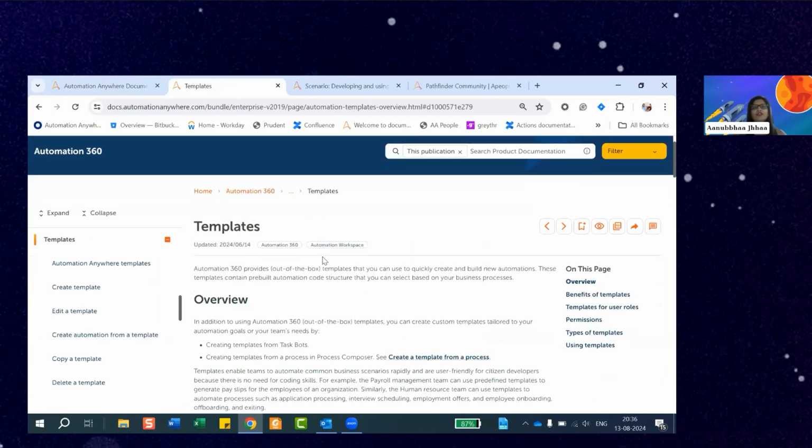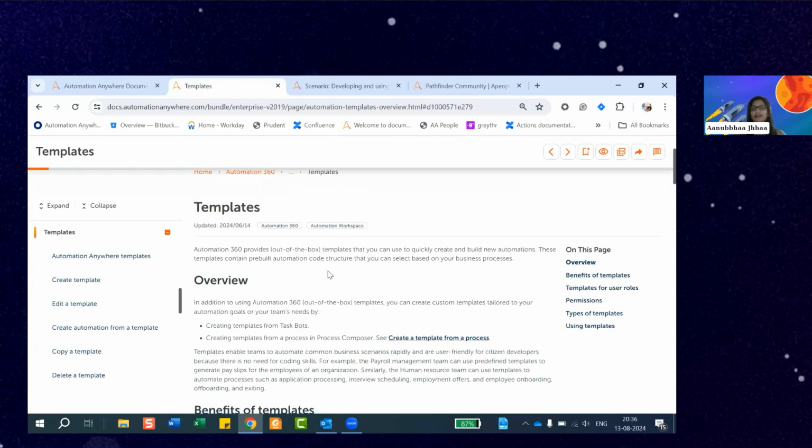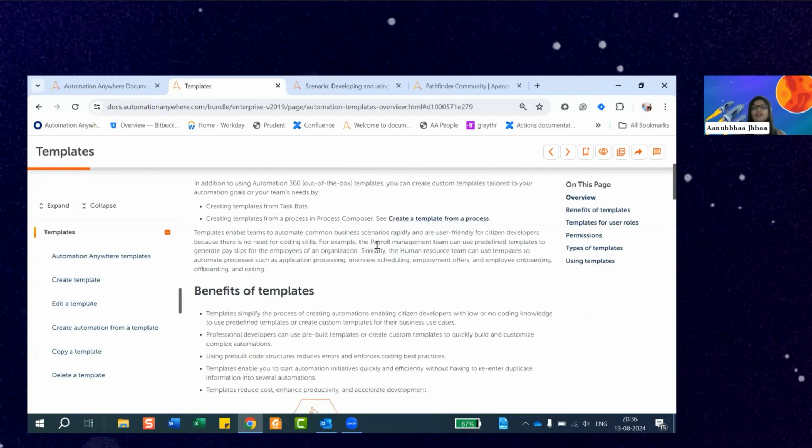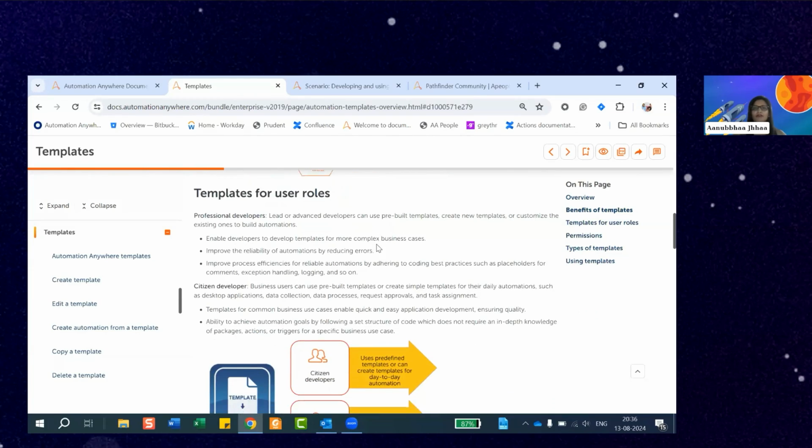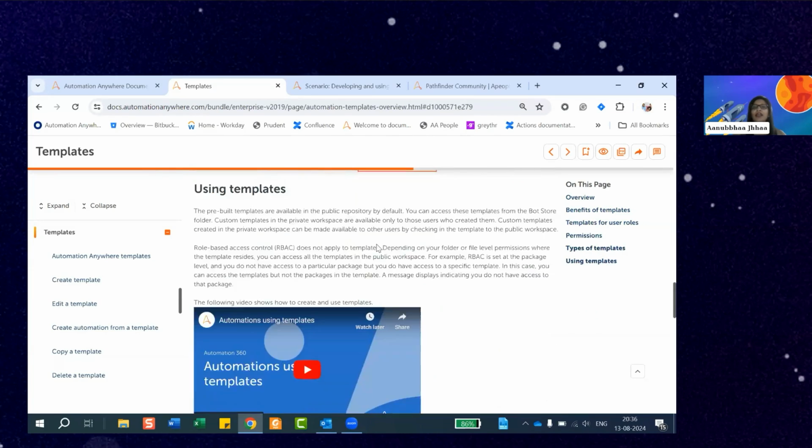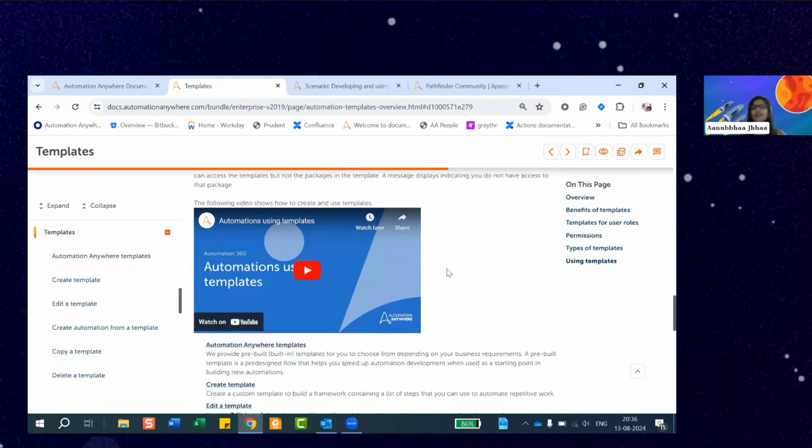Now let's come to this page. So as I said, this is the overview topic. And in this topic, you could see that we have used visuals, diagrams, and video to explain the concept better. So based on what information you are looking for, you can easily navigate to these sections.